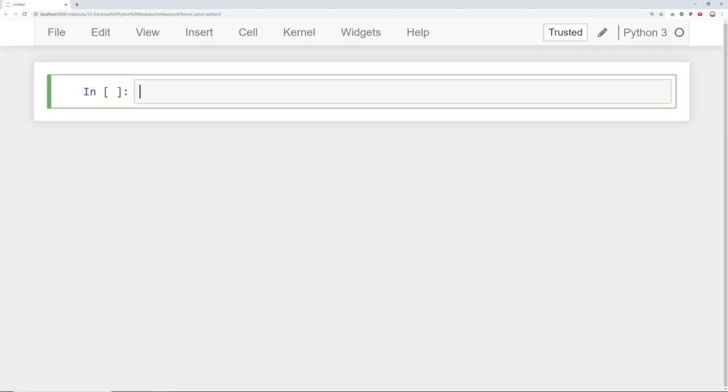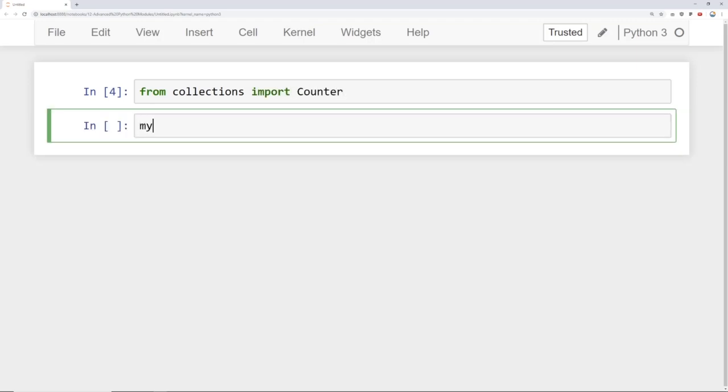All right, here I am in the Jupyter notebook. The first object I want to show you from the collections module is the Counter class. We will import it by saying from collections import capital C, Counter. Let's imagine you have a situation where you have a list and then some unique values in the list, but there's also repeats for these unique values.